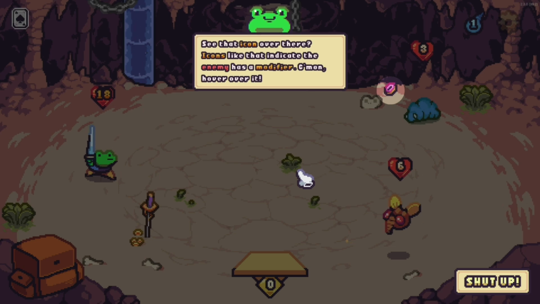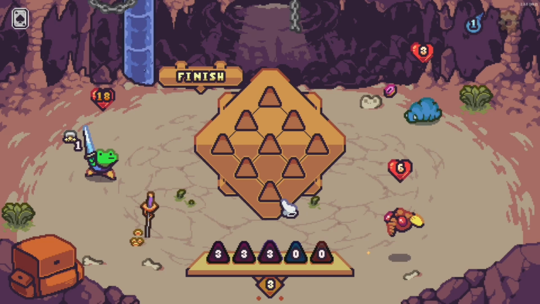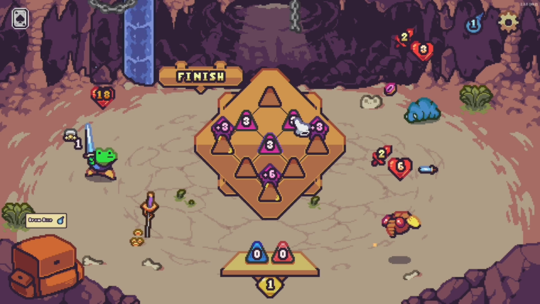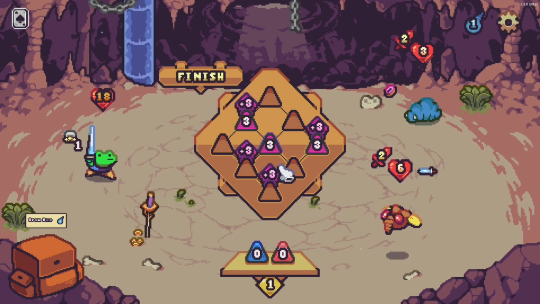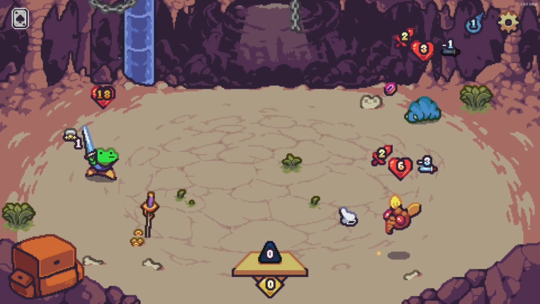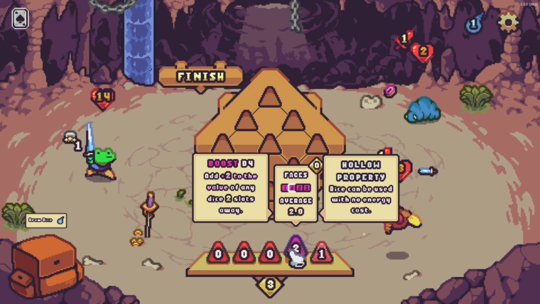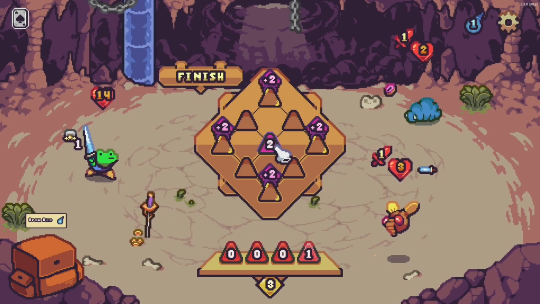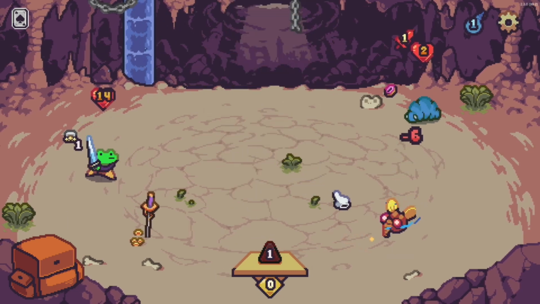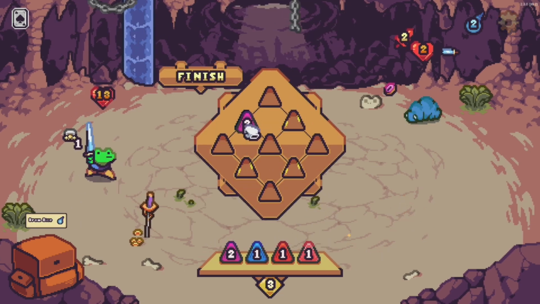This enemy is special. Tasty modifier. Okay, I guess we'll always just go with the most powerful dice. Is that right? And I fight as a frog. My main character is a frog, if you guys haven't noticed. Okay, let's do this. I don't get to choose who I attack or what.